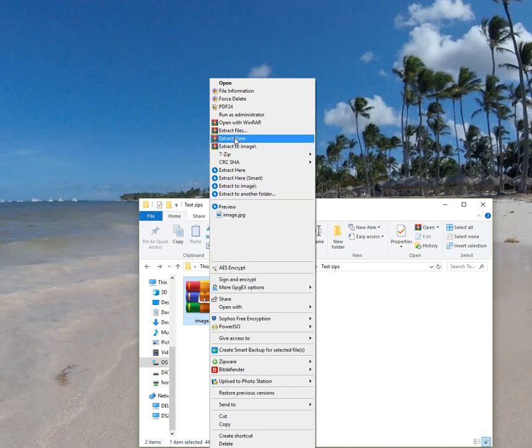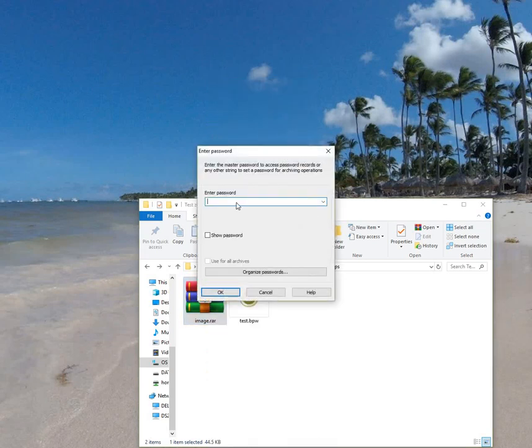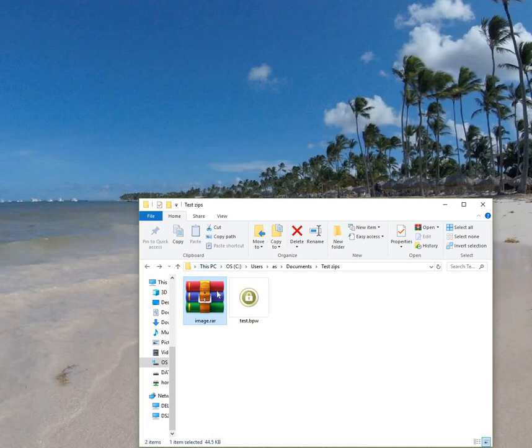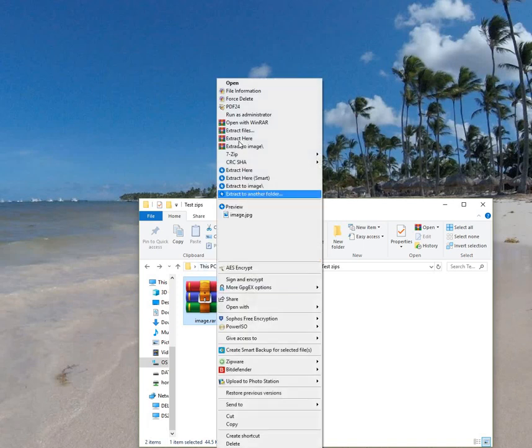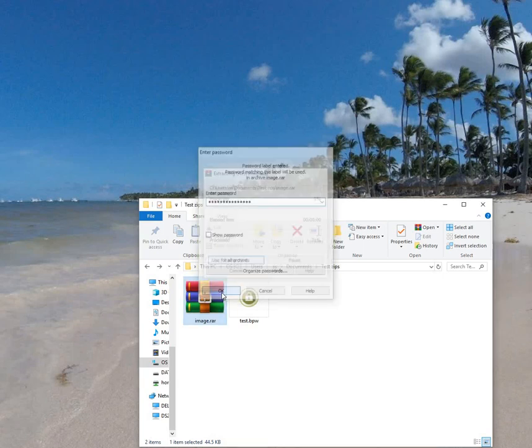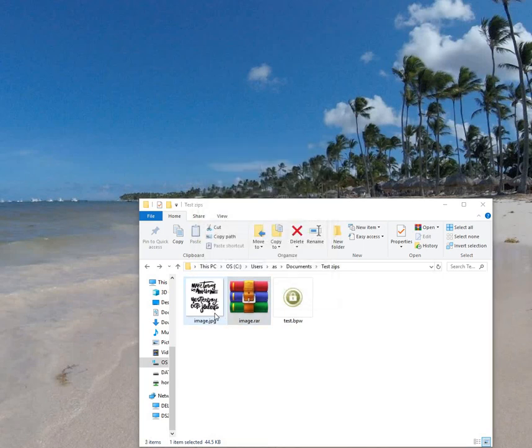Let's extract it first in WinRAR, using WinRAR, and there's my test password. It doesn't do it. You have to enter the main password, click OK. Now you can see the passwords, and click OK. Then it opens it. So with WinRAR, you have to be careful because that's the way it does it.